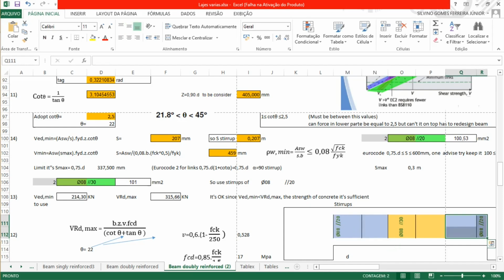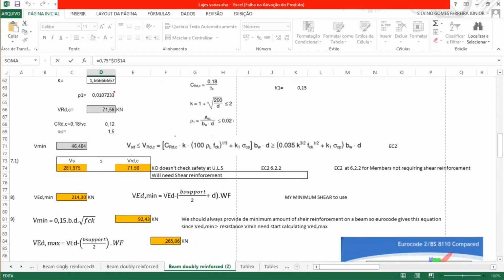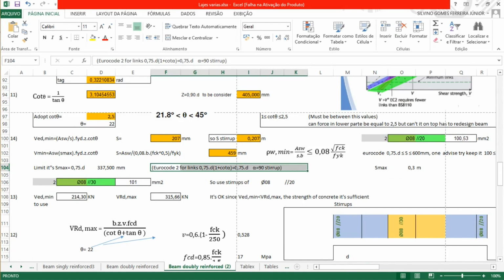And now at midspan, the links that we are going to adopt will be with the maximum spacing of 0.75 d. So when we get this, it gives us 0.75 multiplied by the effective depth, that was 450. It gave us 337 millimeters according to the Eurocode. The stirrups are vertical, so this is why cot of alpha is equal to 0, it will be this value.